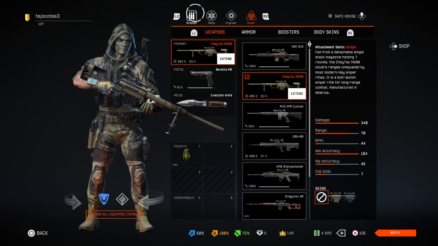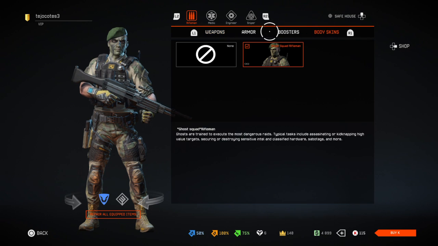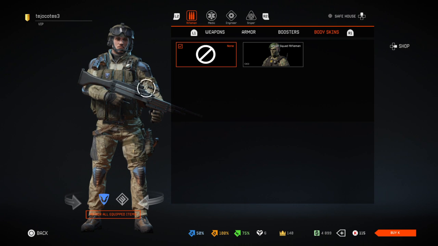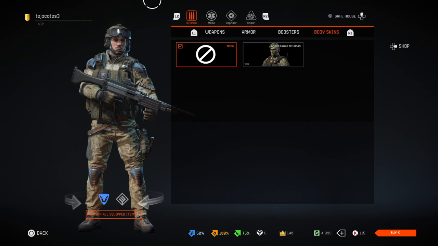Okay, so let's start off with Rifleman. This is your basic Rifleman. Here, let me change out his body skin. This is your default body if you haven't gotten the starter pack for Assault for Rifleman. He usually has a golden machine gun and ridiculously good looking armor, but that's beside the point.